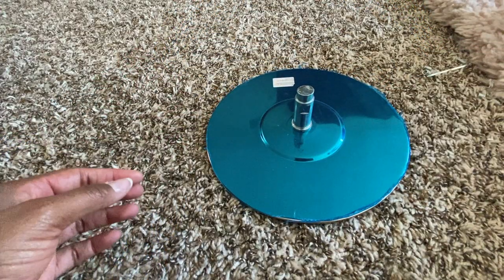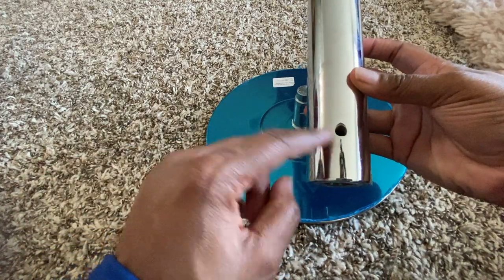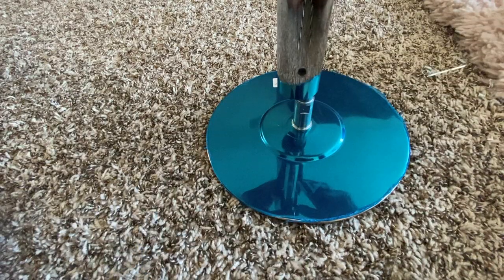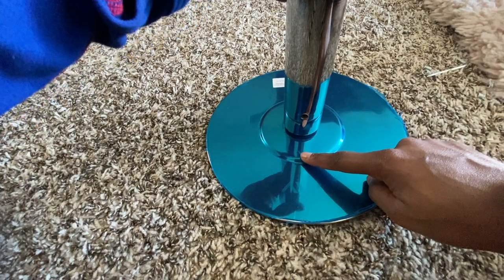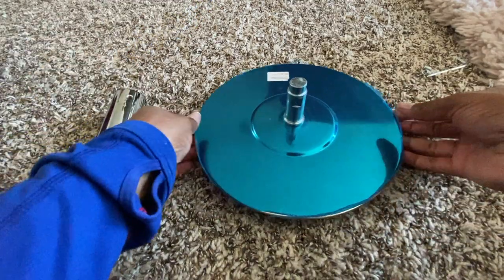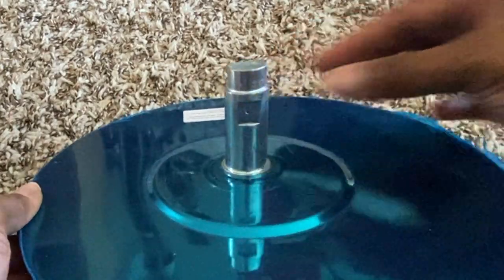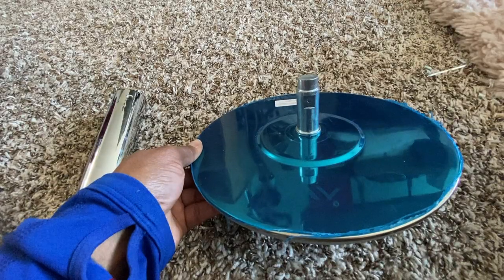And you want to align your pole, these little holes right here, these are the fastening screw locations. You want to make sure that they align with that Y. The reason is on this little base right here, you see these little divots. This is what keeps your pole in static mode. And then when you undo those screws, that's when you put it in spin mode.